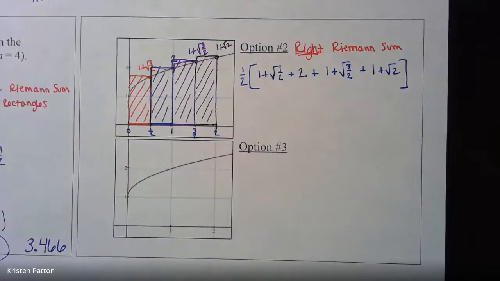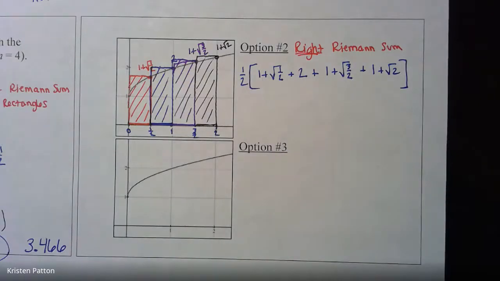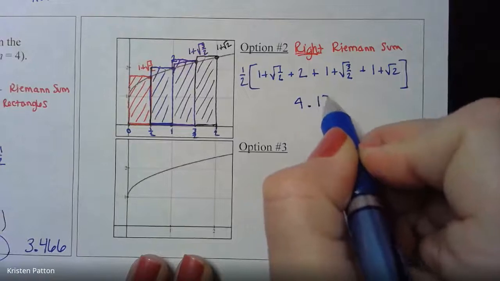And again, this is not necessarily something you need to type in. 1, 2, 3, 4, 5 plus. I'm just getting it for, again, a reference point. The square root of 1/2, the square root of 1.5. I could have typed these in before class started. That would have saved us some time. I got 4.173.